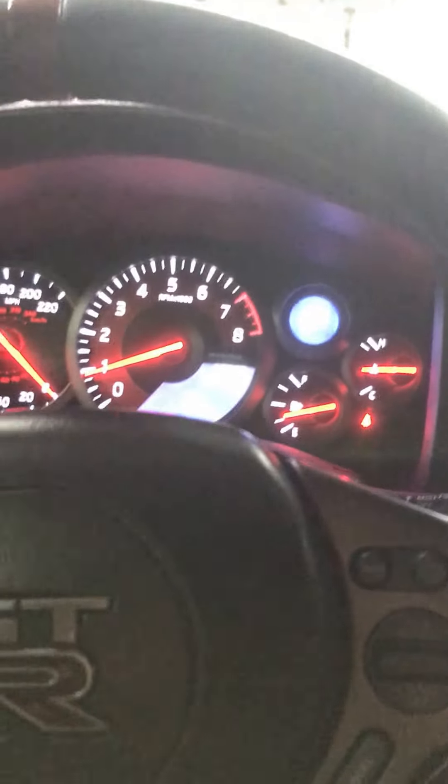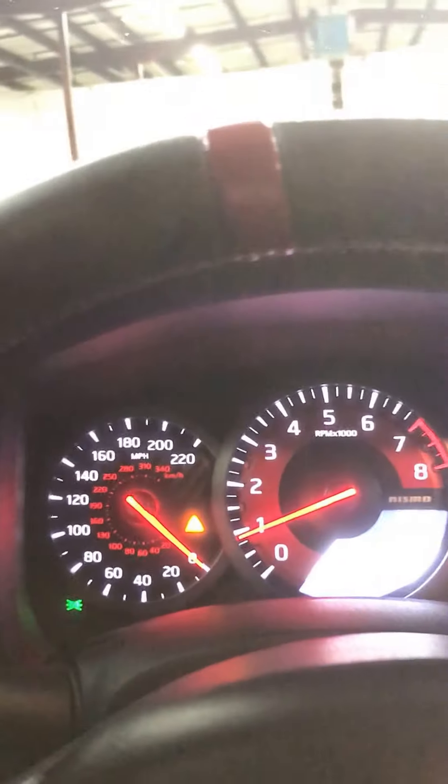The car has been maintained very well. You do have a full Bose system. You have two seats in the back — they're okay size. If you want them for a short trip you can get two people back there, but I would not recommend it for a long trip. There's your Nismo badging right there. The spoiler honestly is what sets this car apart — it's the Godzilla of Godzillas. The car is running fine, temperature is fine, there's nothing hesitating, nothing going wrong with it. It does have the manufacturer warranty.